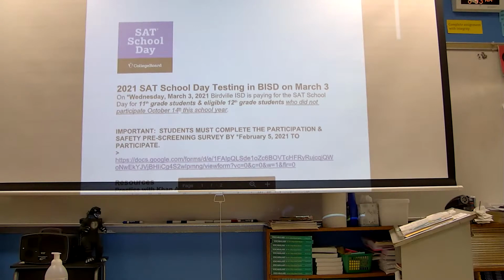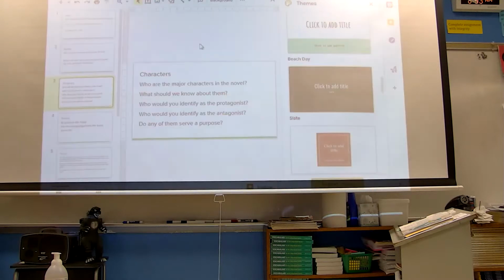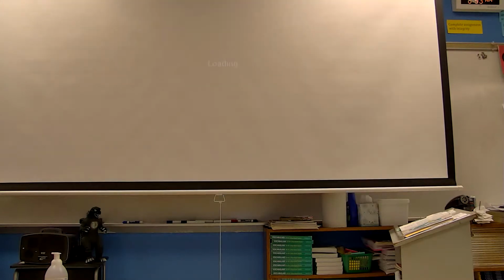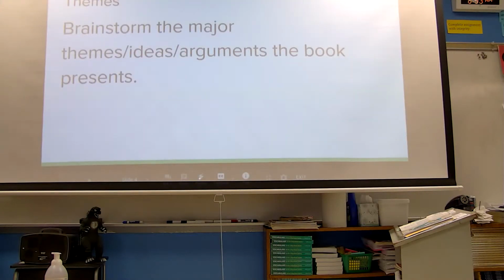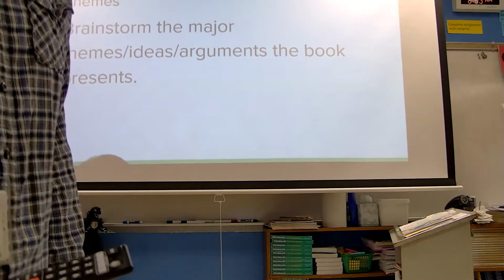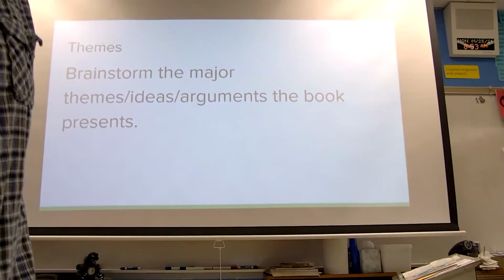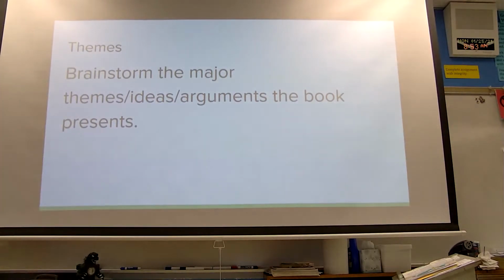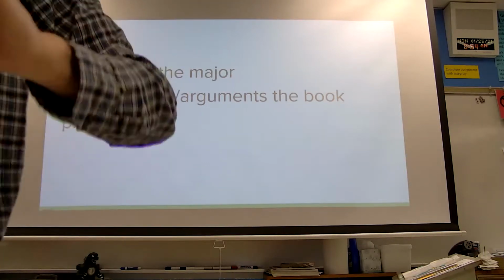Let's see. We're going to go to our next step. Once we do characters, we want to start to look at the bigger ideas and arguments that are present in the book. And so we're going to take a second for you to brainstorm here. I know that you have talked about themes ad nauseum probably in your school career, time and again, plenty of times. Take a couple of minutes and just brainstorm for yourself. What are the big ideas that you think this book has present in it? And then we're going to collect those on the board at 8:56.